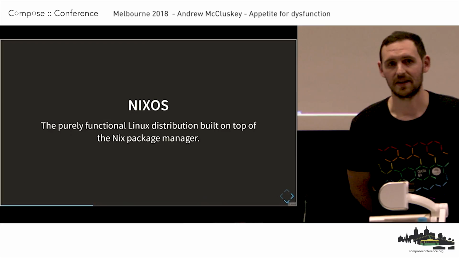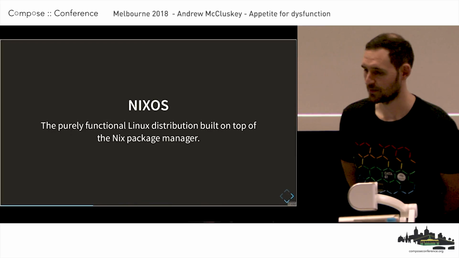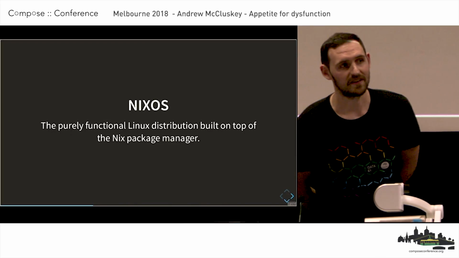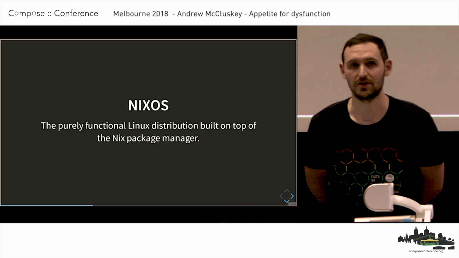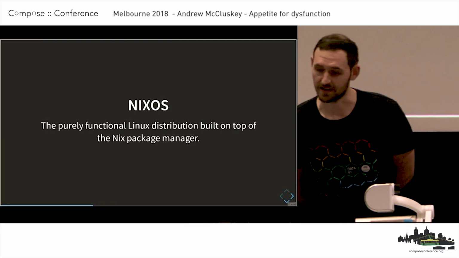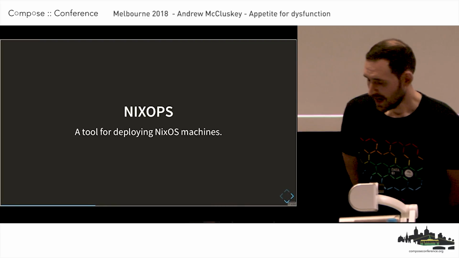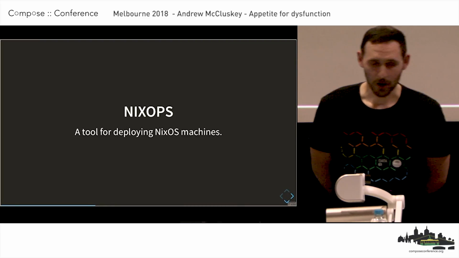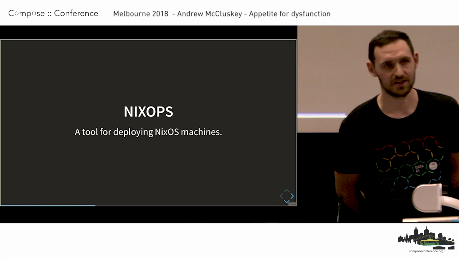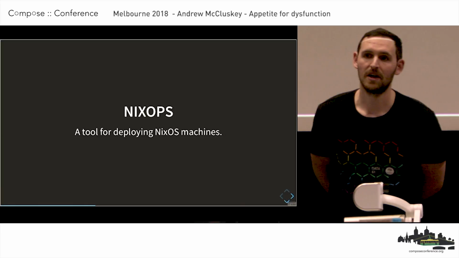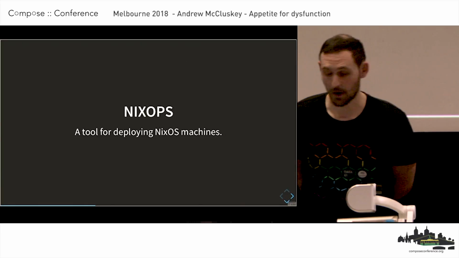On top of Nix, there's NixOS, which is the purely functional Linux distribution that takes this concept and applies it not only to your package management, but also to your operating system and its configuration. And from there, we get to NixOps, which is a tool for deploying NixOS machines, again using referentially transparent expressions that describe the environment we'd like to deploy and how we'd like to deploy it.